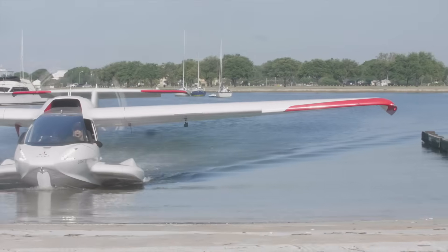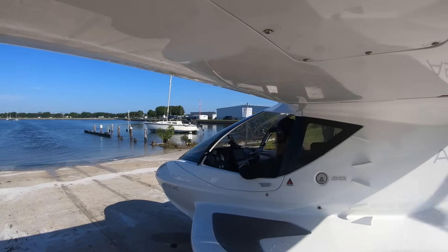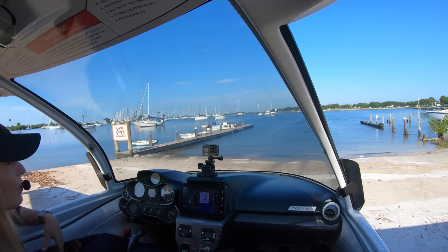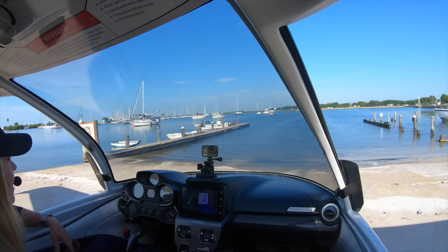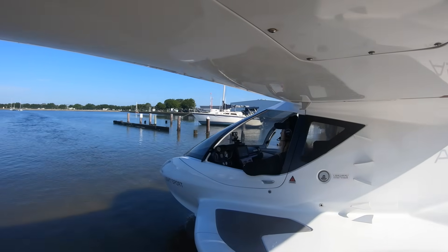There it goes — adding power. As soon as I feel the nose touching the ramp, I'm going to increase power and go up. It doesn't have to be full power, but it'll be a decent amount. Power is at idle now, nose is completely centered, heading straight down the ramp. I'm releasing the brakes and letting the momentum of the ramp's decline bring me back into the water.